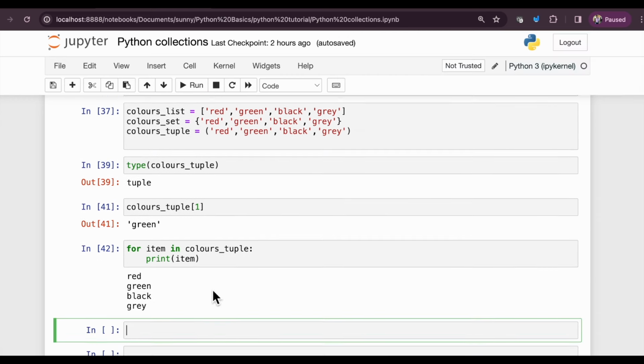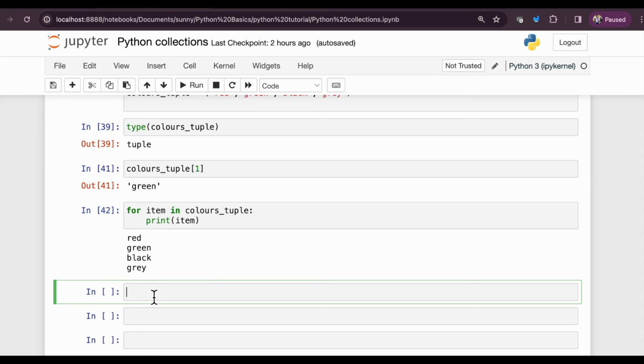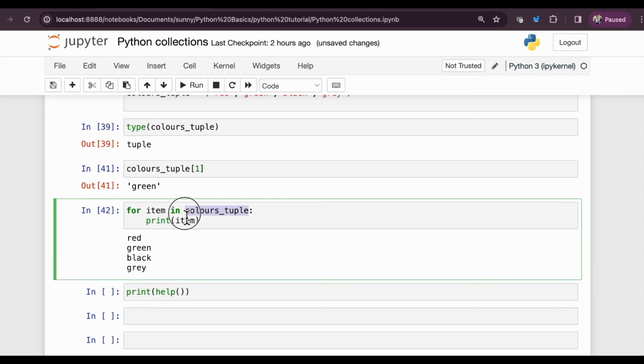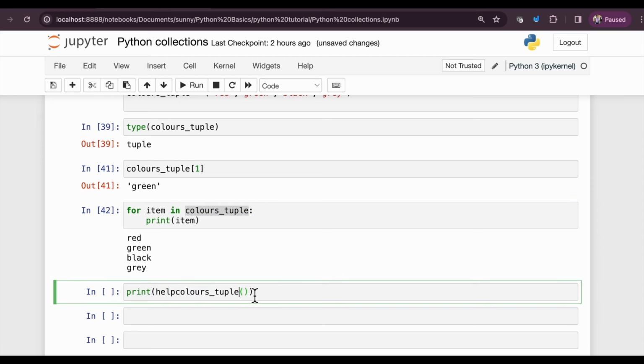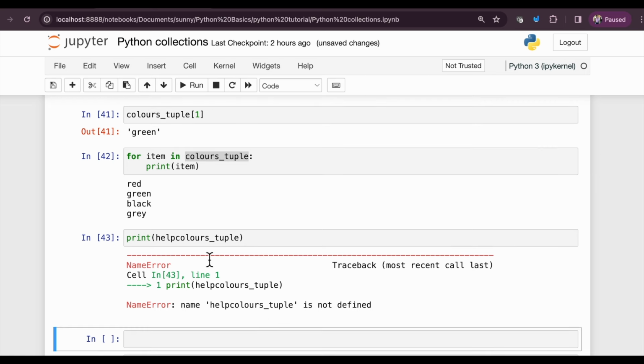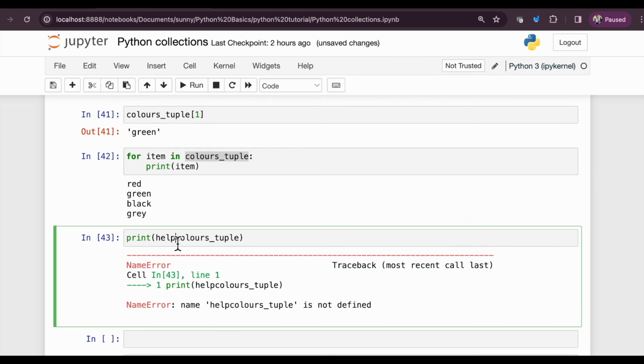Now let me check what are all the functions available for our tuple to use. Let me print all the available functions inside the tuple. Using our help, and let me use this name. There it is. Oh, what is this error? Help. Oh, should be here.